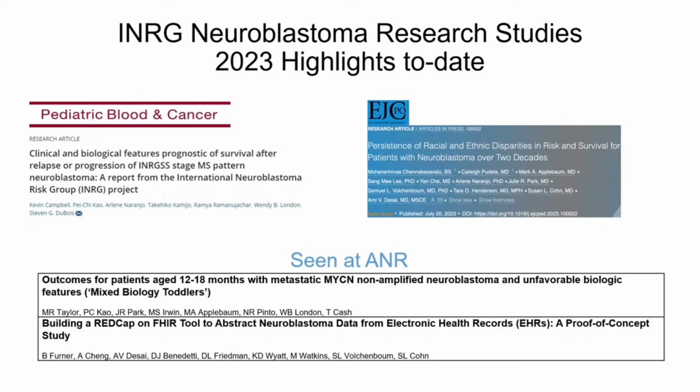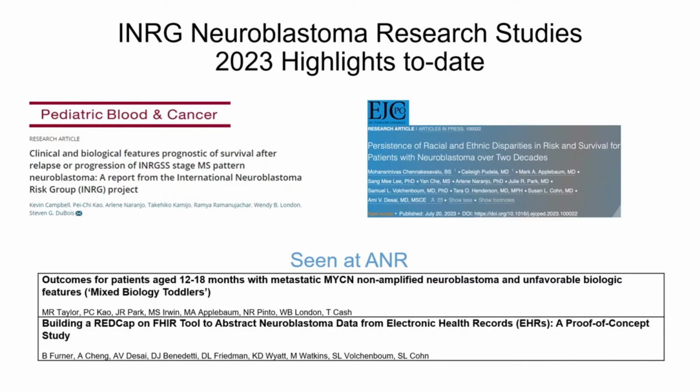And so one of the things that Dr. Cohen and Dr. Wolchenbaum and others at the University of Chicago have been doing is actually trying to link the INRG patients from our institution to the EHR, the electronic health records. And they're working on extracting that treatment information for those patients and linking them to their INRG numbers through the USI. This is obviously a big project because it has to go through COG, because we need that key, and COG holds the key. So this is a project that they've been working on.